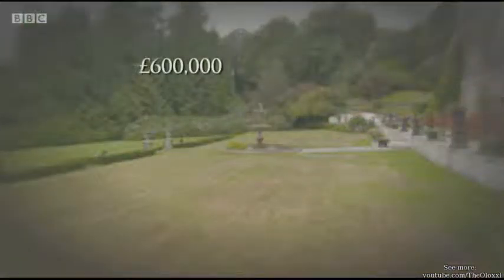For a budget of £600,000, Darren and Tracy want a detached property with lots of light and space. It must have 3 to 4 bedrooms with enough room downstairs to entertain. Tracy would like a large garden to grow vegetables and keep chickens, whilst Darren needs a garage or workshop for his classic car. And location-wise, they'd like to be close to the coast.